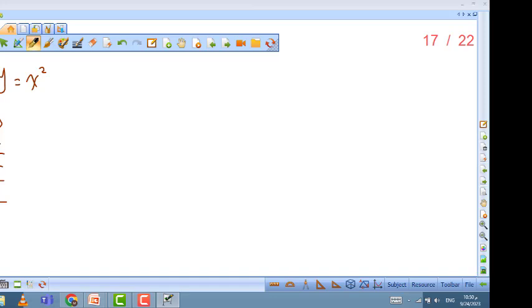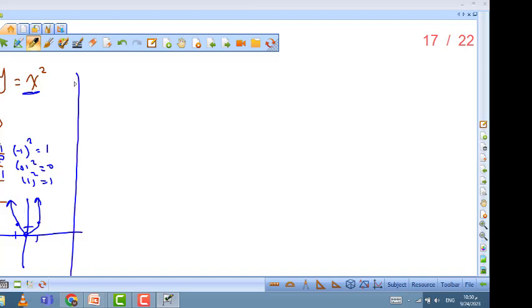Then take a value before and a value after, and substitute. Grade 10, I replace x, but you must put brackets. If you do not put brackets, it will give you a wrong answer. Be careful of this one. Then 0 squared makes 0. Then 1 squared makes 1. Now I graph. This is my graph of x squared: 0 and 0, run 1, rise 1, run -1, rise 1. This is my parabola.